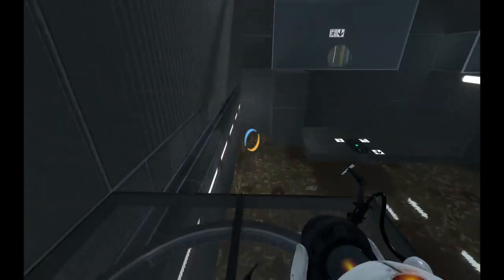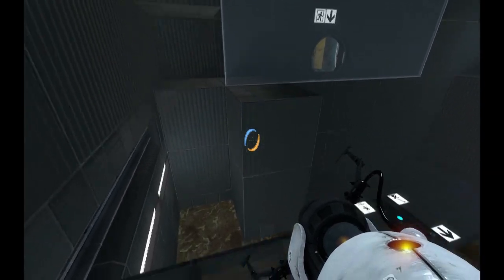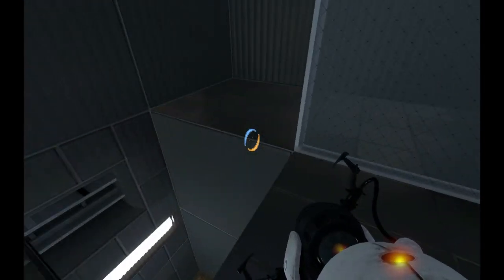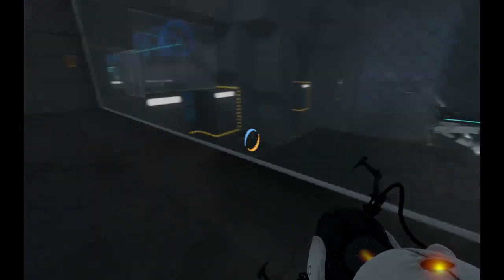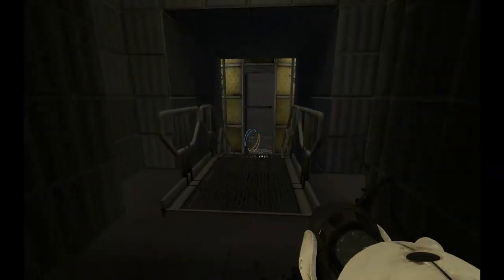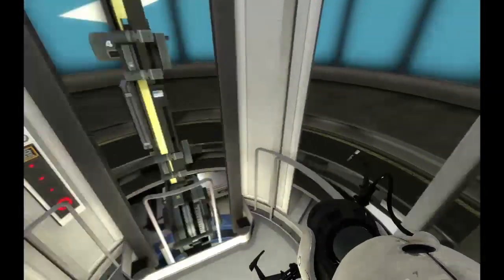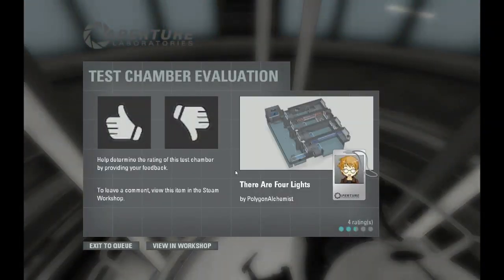Right, need to remember that this thing does not stop. I need to jump. I'm half wondering if it would be safer to just jump onto here and then jump round, because honestly, I don't trust that platform anymore. And that's the end of the level, in which I died stupidly once and died sensibly once.